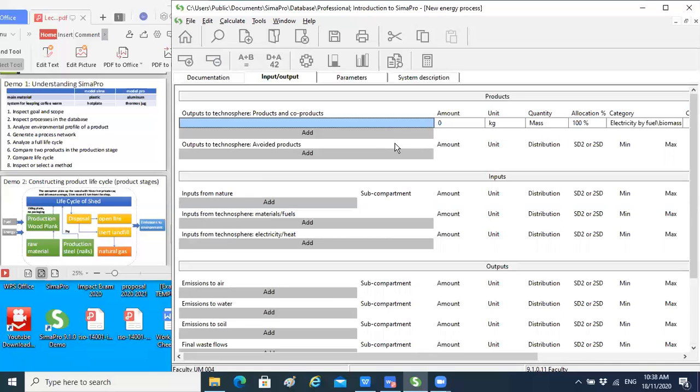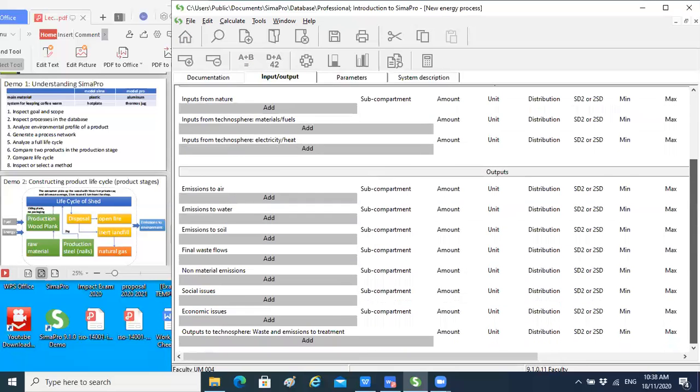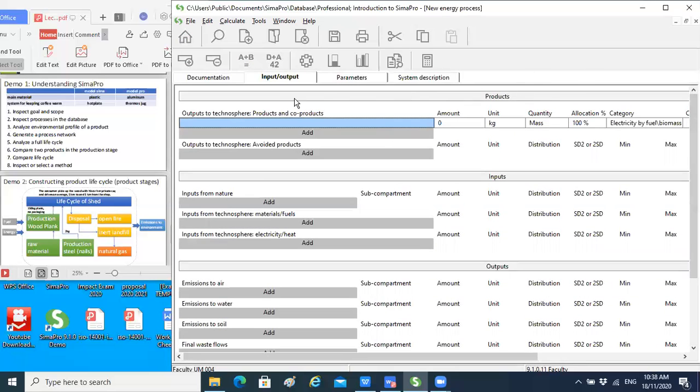Input output is basically the main information required for the system to capture, quantify, and convert into environmental impact and damages. On this second page, you will see there are basically 3 sections: the product section on the top, followed by the input section, and lastly the output section.